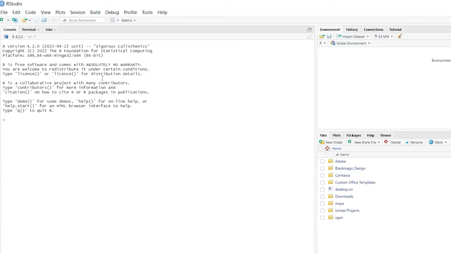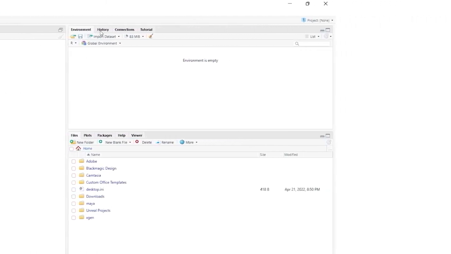Like I said, RStudio is an integrated development environment. What that means is that it integrates all of the software components that you need to do your R development. This is the console window. You can type an R command in here, you can print something, and it prints the output right away. A console window is basically, if you're familiar with MS-DOS or Linux, a place that allows you to type commands and see the results right away.